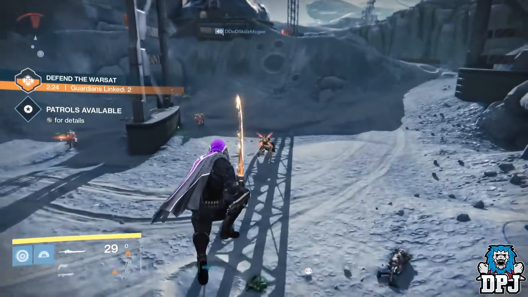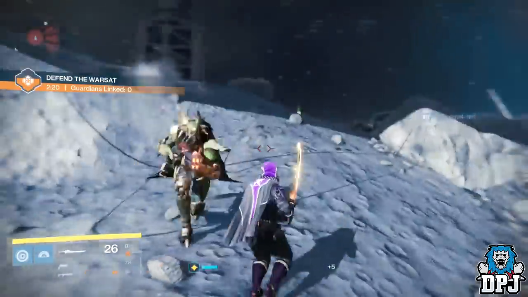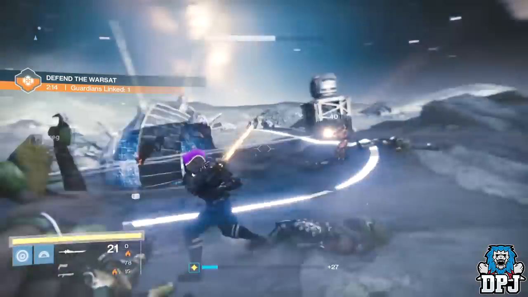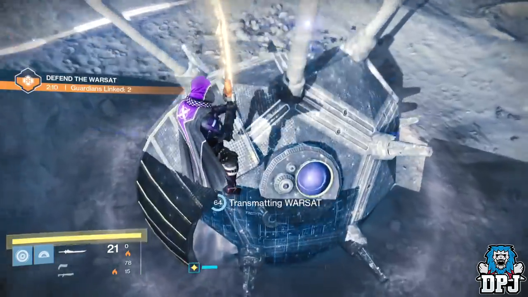Now these are rewards from a quest called A Broken Will, which is given to you by Eris Morn almost straight after you do the first Taken King mission. This quest will send you straight to Lord Chax, the Crucible Quartermaster, and will continue on from there.